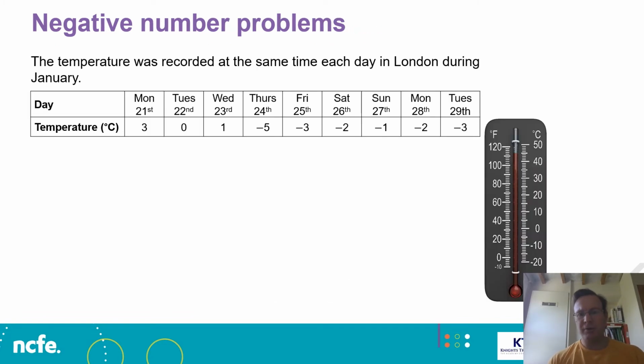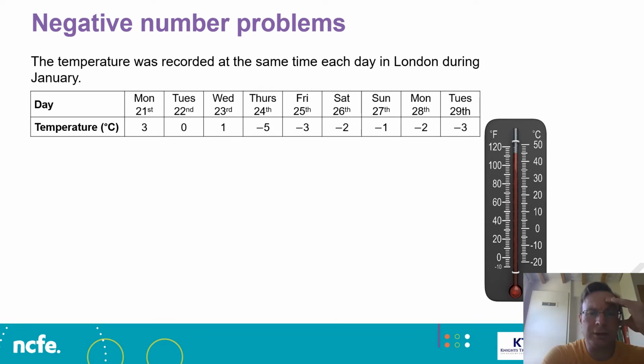So we're going to start with a few problems. On the right hand side we've got our little thermometer, and you can see we're in centigrade. So traditionally we work in centigrade. I'm not going to complicate it by working in Fahrenheit. You can see on that thermometer, the centigrade goes down to -20. We have our 0 a couple of rungs above it, and it goes up to a potential 50 degrees.